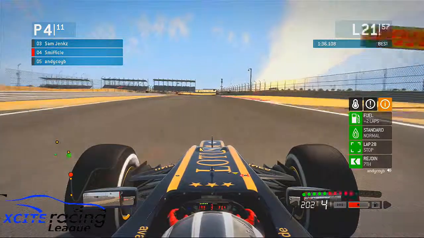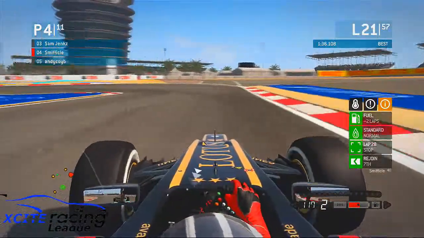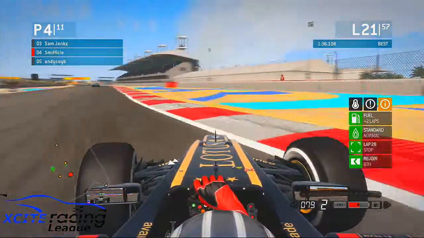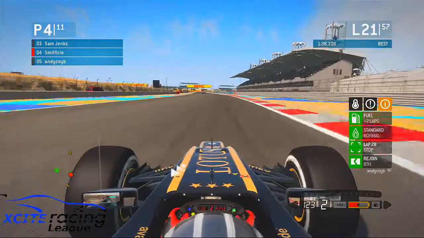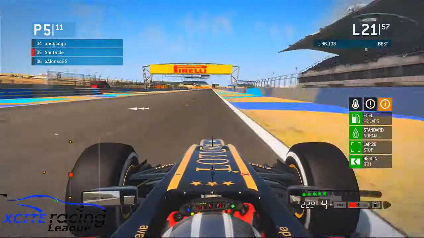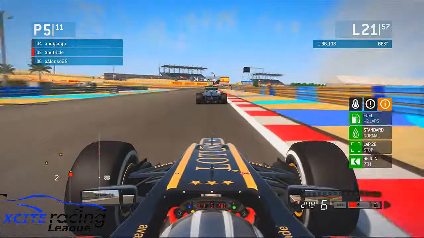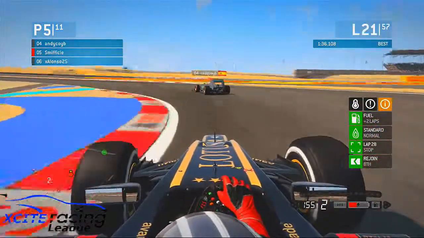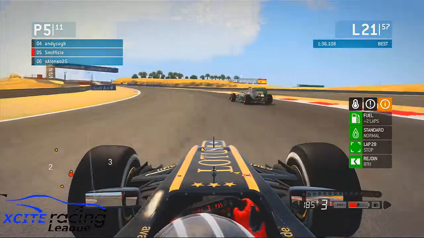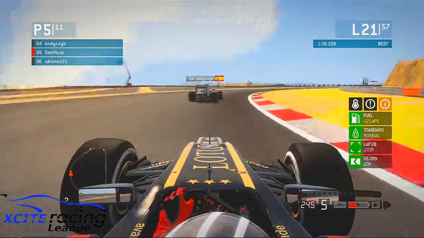And maybe these tyres are wearing now. Lock up a bit. And Andy Coy was really behind me, and I think he should be past me. And yeah, he makes the pass stick, and I'm down to P5. We're going to follow Andy Coy round now for the rest of this lap, and see if we can get him. You know, but I doubt it.